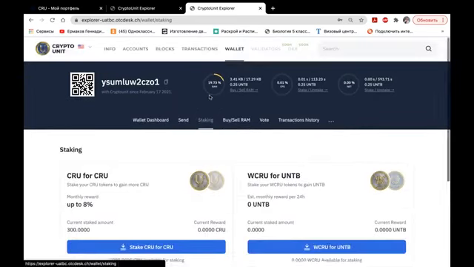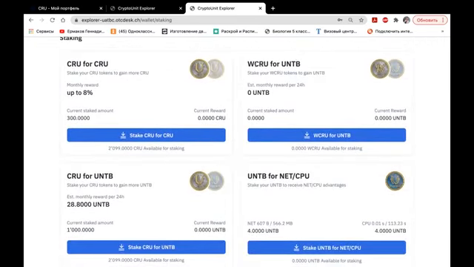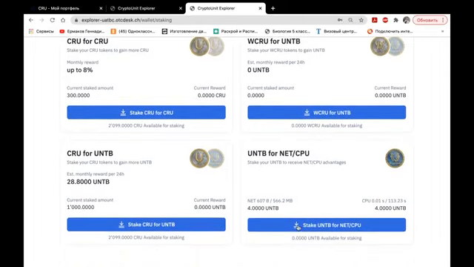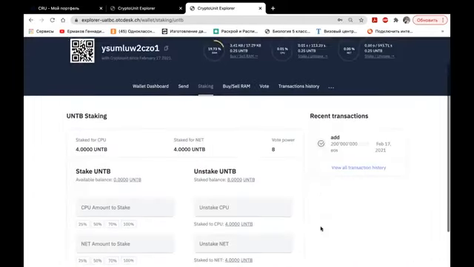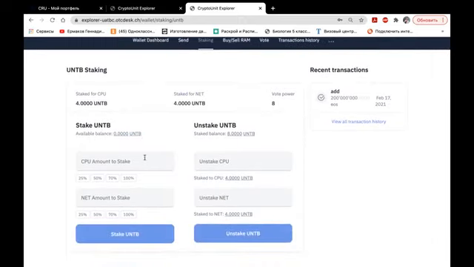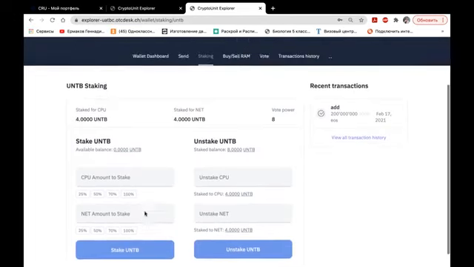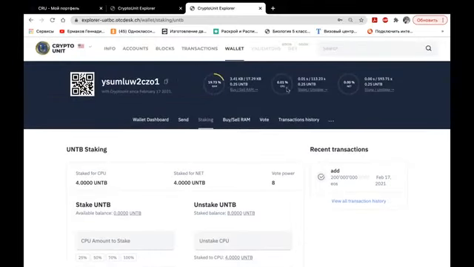We haven't studied the staking options in full yet. World CIUs for UNTB. This functionality will be unavailable until we transfer world CIUs to crypto wallet balances. I think just 1 week, a couple of weeks after, and it will be available. When we need to increase the bandwidth or speed of our wallet, we stake UNTB, and this increases the bandwidth of the wallet.